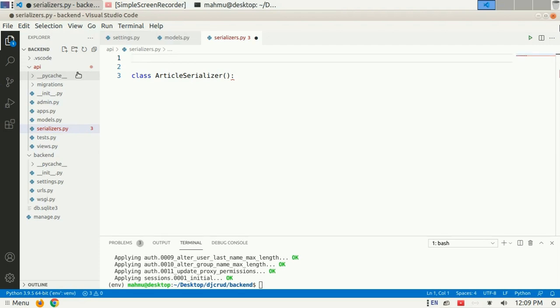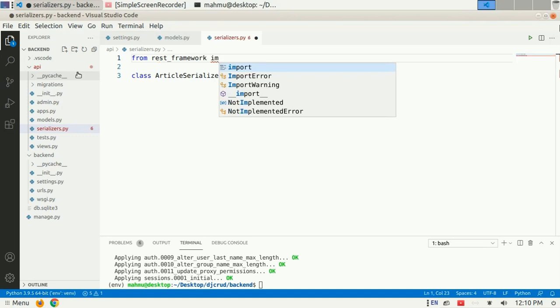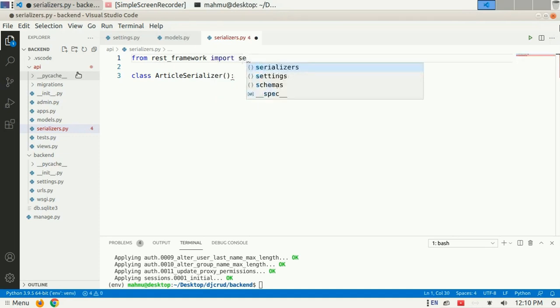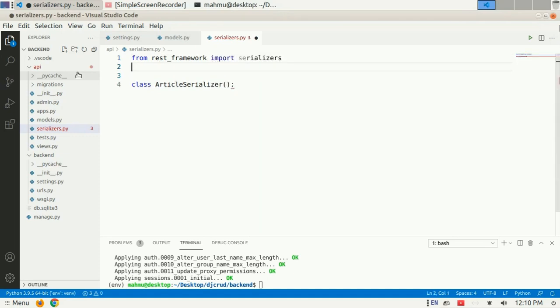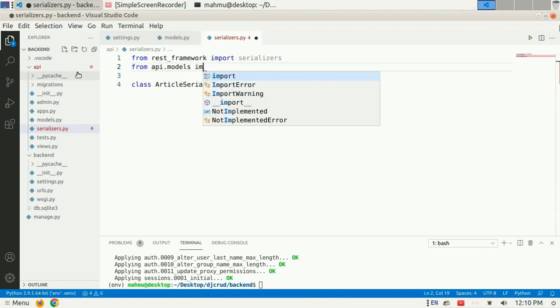Import the Article model and REST framework. Okay, now import the serializers class and the Article model: from rest_framework import serializers, and from api.models import Article.